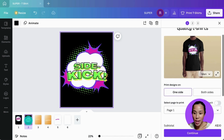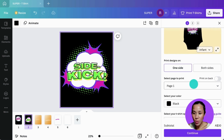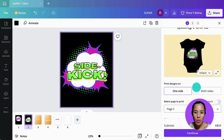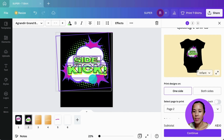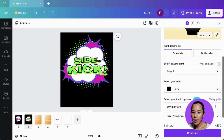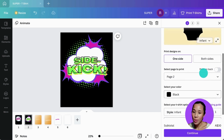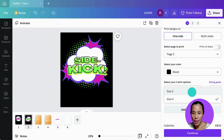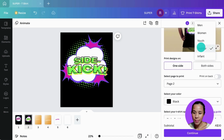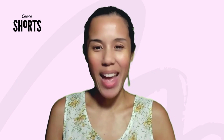So if I choose, say it's an infant, and I'll choose page 2, and then I'm just going to lift that higher a little bit, like so. And the size is for infants. You have newborn, 6 months, 12 months, and 18 months. If you go to toddler, you have size 2 and 4. And as for youth, you have small, medium, and large. And that's how you create a Daddy and Me shirt.